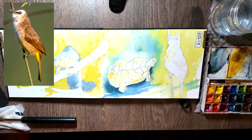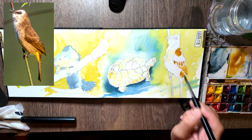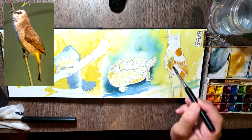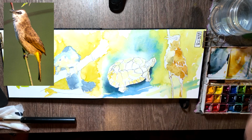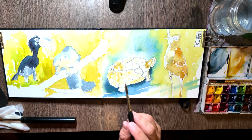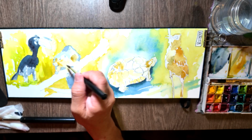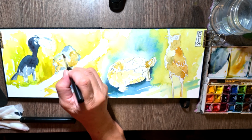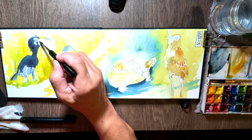That's for the bird. I'm just trying to lay down the foundation yellow, if you like. It's still lemon yellow. This time I load a bit of burnt sienna, darker colors, and then try to put in the shape of the feathers, and mimic as best I can the spots on the body of the bird. I'm also using the same colors, going back to the various animals as well, giving a second layer, if you like. So that's part of the thing.